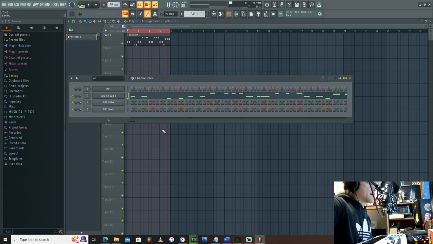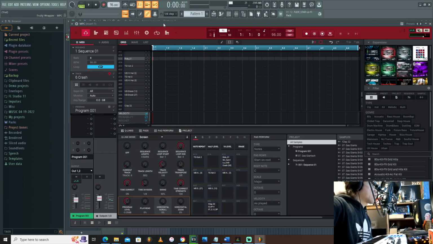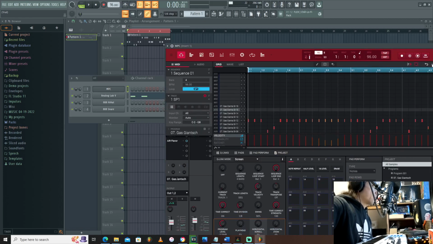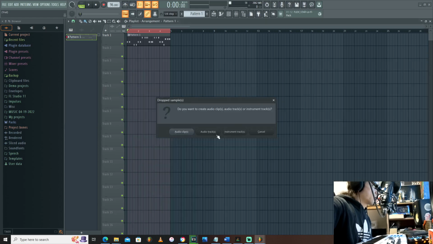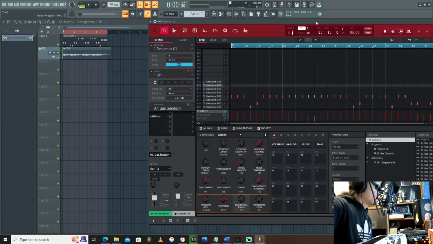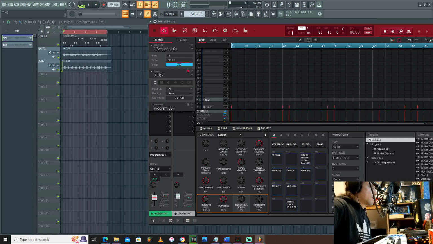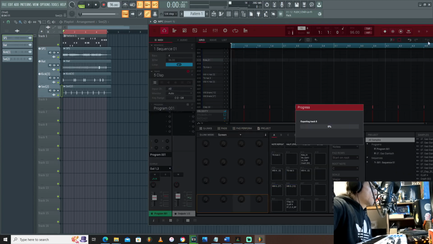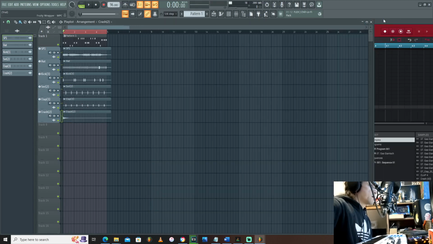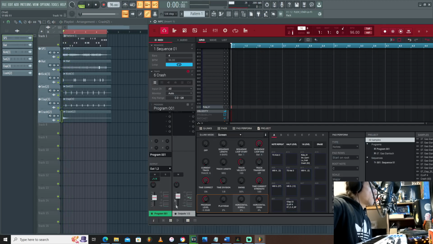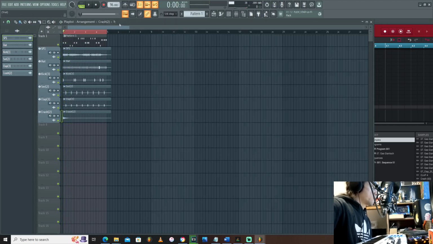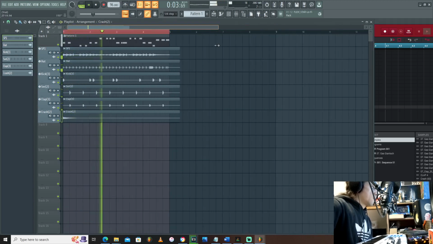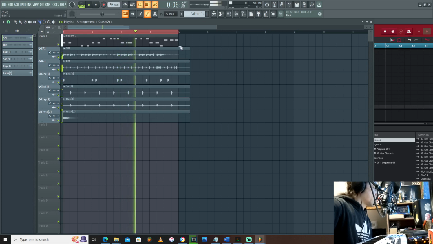Alright, I think that's good for now, so let's go ahead and take the tracks out of the MPC into FL Studio. So start with the sample pattern, hit that export to audio right there, just minimize that. So we got MPC beats right here. Go to hat, go to kick, bring that in there as well, snare, clap, if we play it right now, it's going to play double because it's playing the audio from the MPC and also what we exported. So let's just go ahead and mute the MPC right here. There we go. We got to just cut the tail off at the end right there.